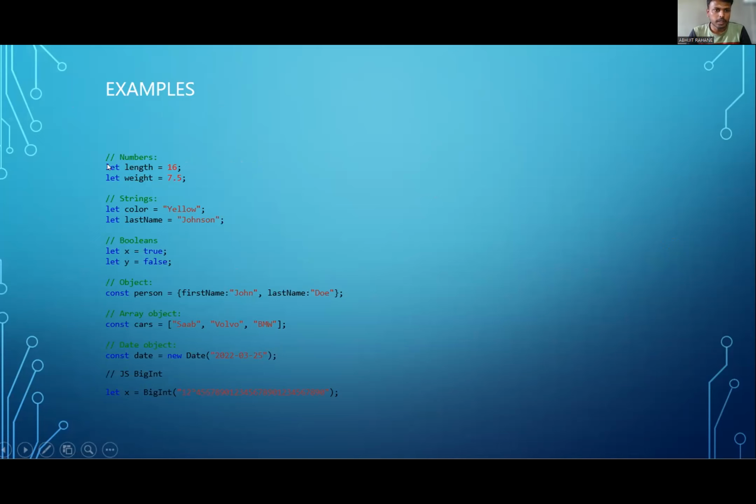We can simply use the let keyword and give the variable name as you want. Then the equal to sign, it is an operator, and this is the value we assign to the length variable. There are 3 types of variable: let, const, and var. These are the 3 types of variable we can use in JavaScript.